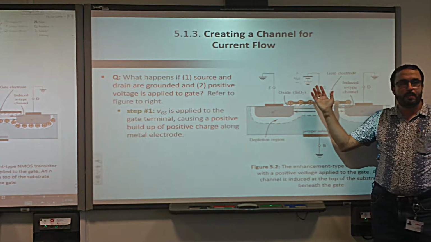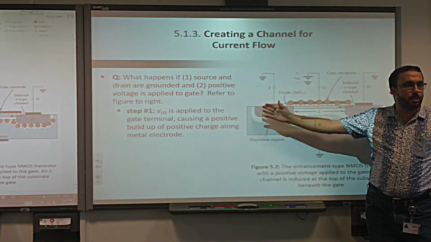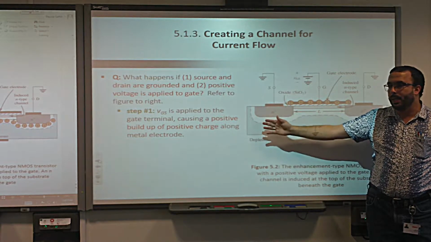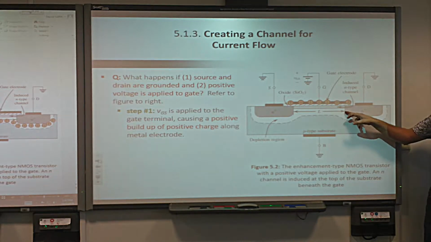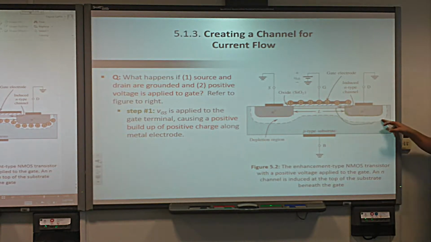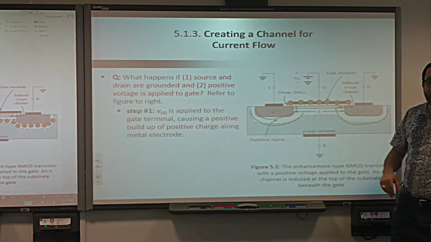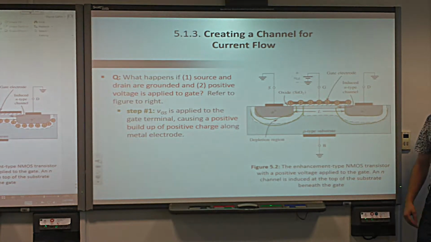Remember that even before we put some voltage in here, we have a depletion region between the N and the P, between the cathode and the anode of the diode. Yes or no? Yes. So initially we have this region here that we call the depletion region. That means there are no free carriers in that region. Yes or no? Initially. So what do we do now?